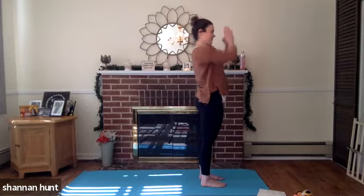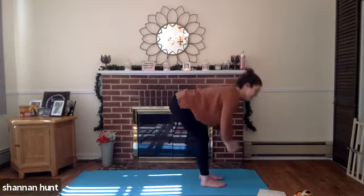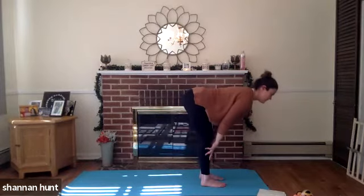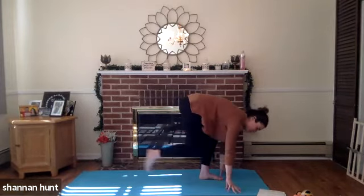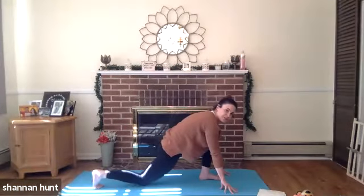And we'll inhale to reach the arms all the way back up. As you exhale, fold, touch the mat. On the inhale, we lengthen halfway. And as you exhale, you'll plant your fingertips down, take a big step back with the right foot. So modification, you lower your knee to the mat.